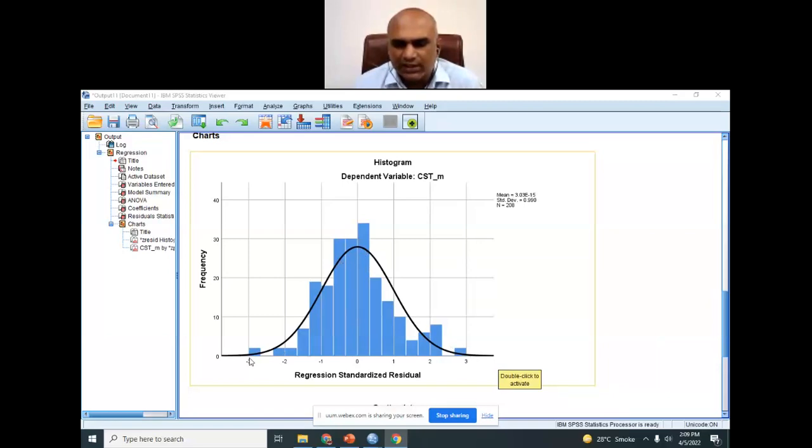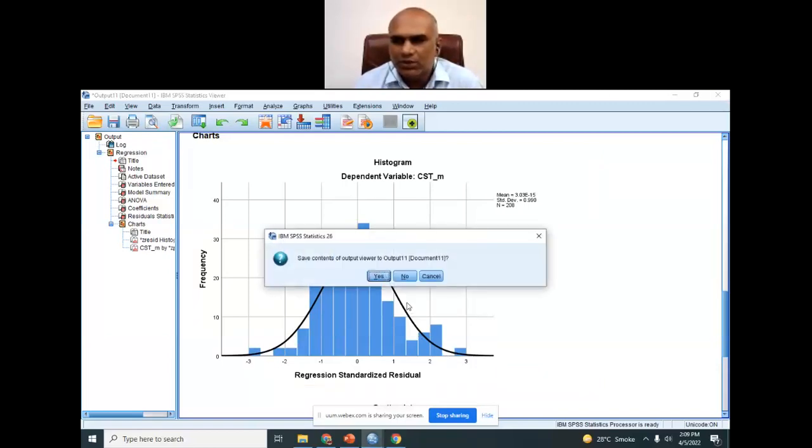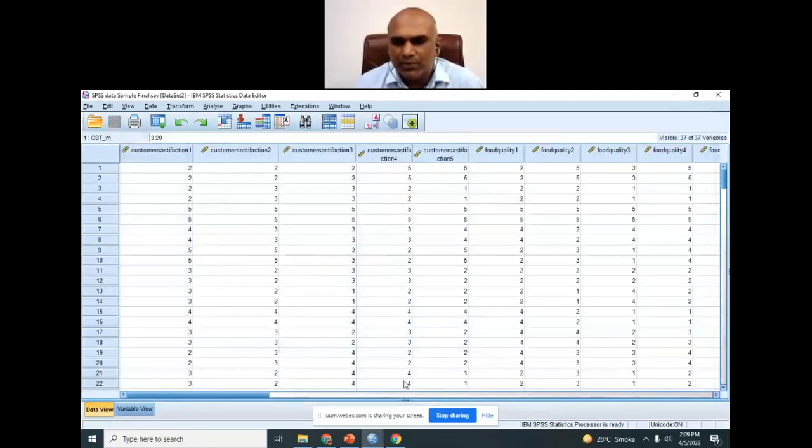If your data looks like this, it is neither highly right skewed nor left skewed. Likewise, on top it is also quite equal. It doesn't have many spikes here. We can say our data is almost normal.